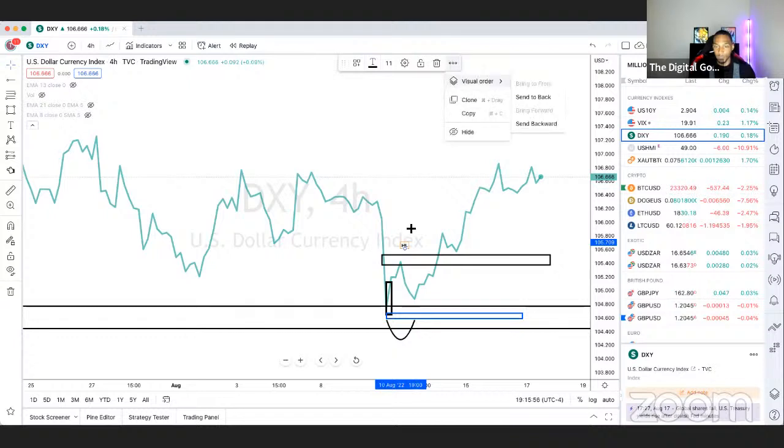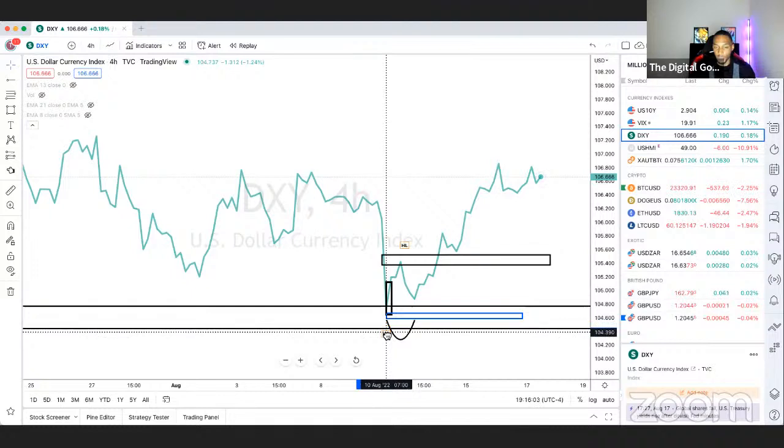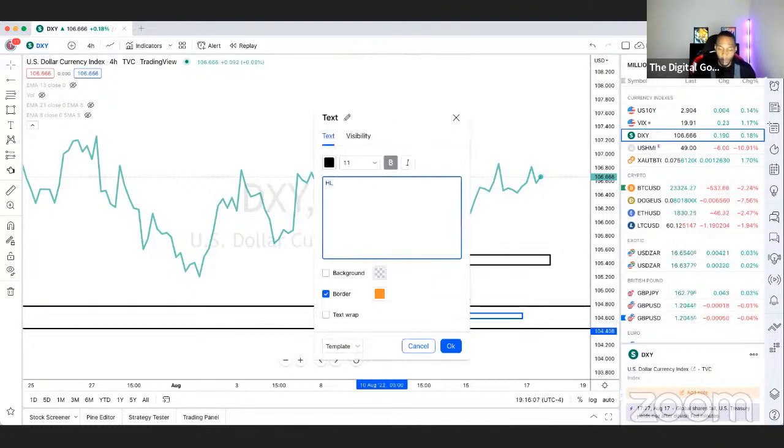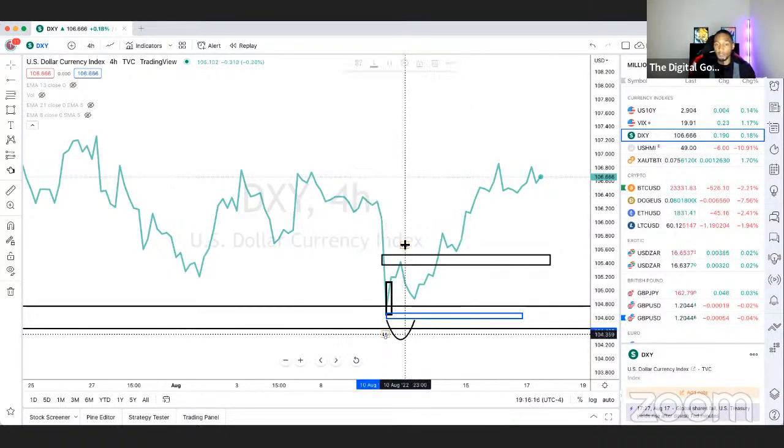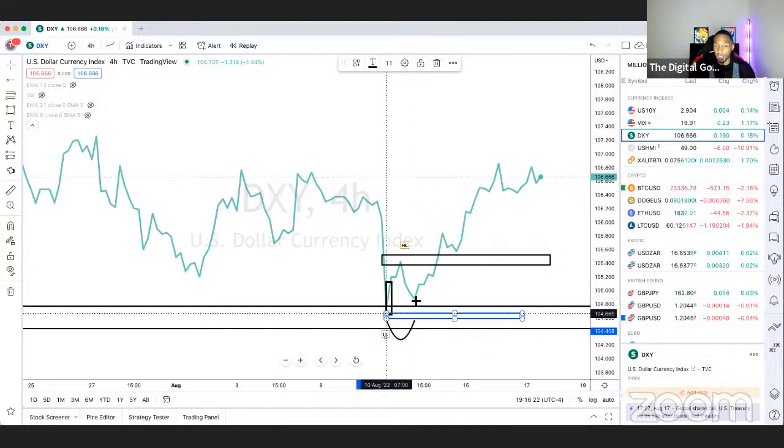So let's do this. Now follow along with me, guys. We're not going to go too deep into what a trend is, but I want everybody to really understand this concept, because sometimes we go too fancy that we forget what we need to focus on when it comes to the basics. So lower low, LL, HL, right? Now it created a lower high, because this low is higher than this low right here. You see what I'm saying, guys?